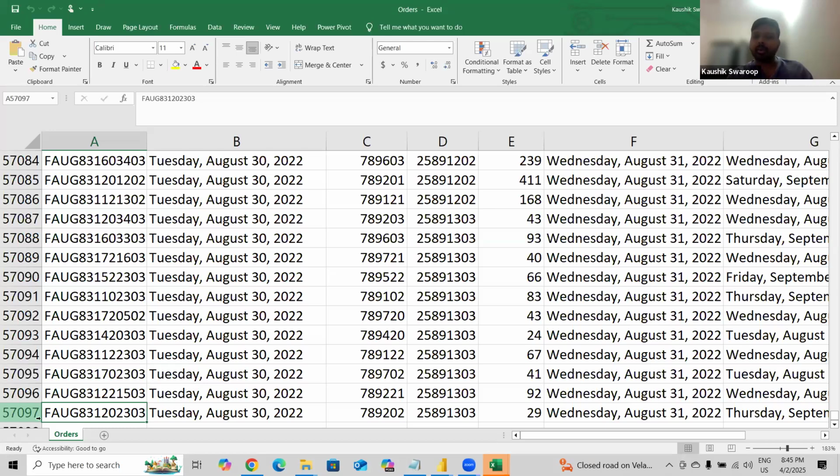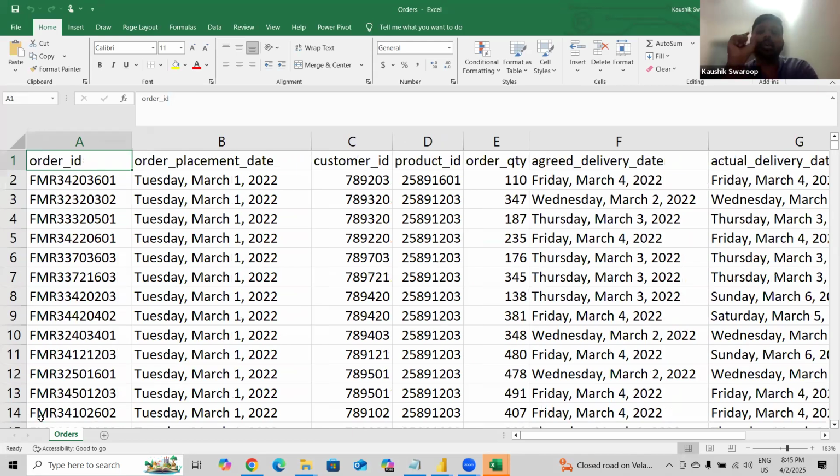Now, when you have these many rows, it is not going to help me when I look at this data row by row. I don't want to look at the data row by row to understand what is working, what is not working. That itself will consume a lot of time, and I'll not be remembering things, right? What I looked at in the first row, when I go to the 10th row, I'll be forgetting it. So looking at the data one by one is not going to help me. And for that, we will be creating a dashboard, which is, as I said, a summarized version. It will consist of multiple charts, multiple graphs, and a lot of numbers.